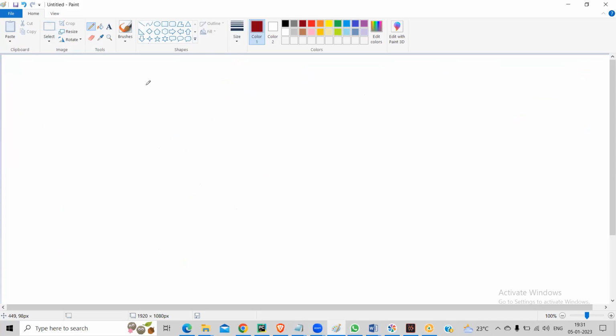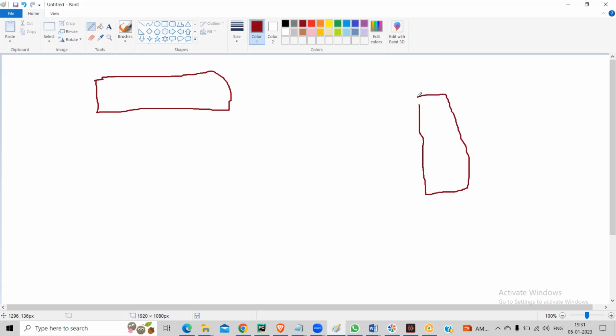A box plot can be a sleeping box or a standing box, doesn't matter. Let's do the sleeping box first. So you have a box like this, a rectangle. If it is standing, you will have a box like this. You will have a line in between, anywhere, and then you'll have a handle at both ends. This is how a box plot looks: sleeping horizontal box plot, vertical box plot. So this is your box.